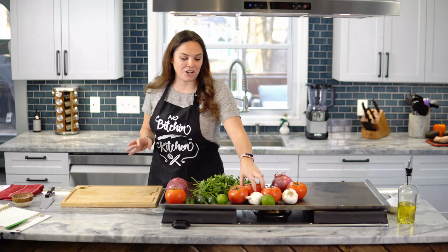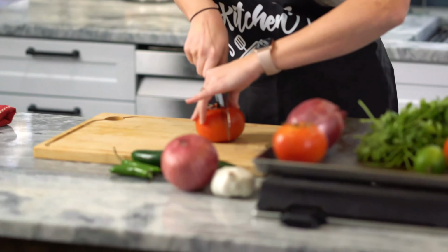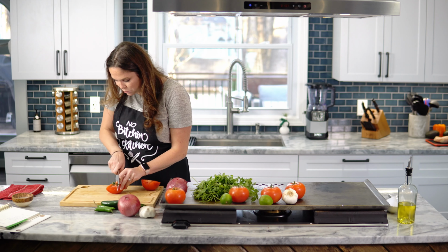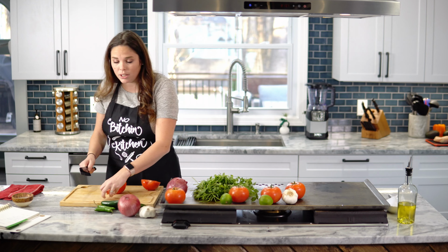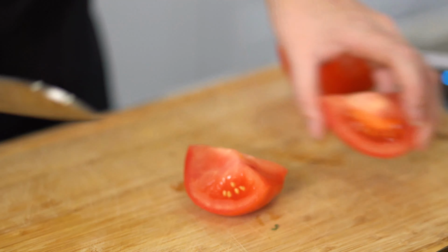Okay, back to the prep station. Let's start with the tomatoes. I'm just gonna cut them in half at first. And I like to make a little V right here where I cut out the stem. If you don't feel comfortable doing this with a large knife, you can get a little paring knife and do it at the end. And then I just cut them like this.